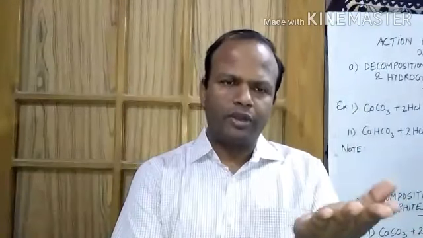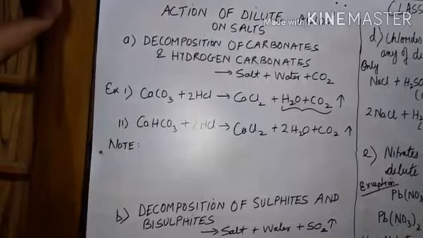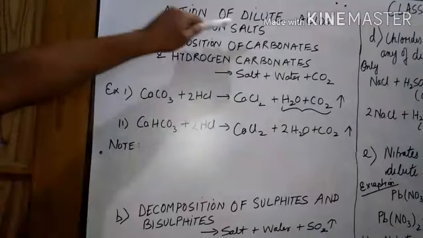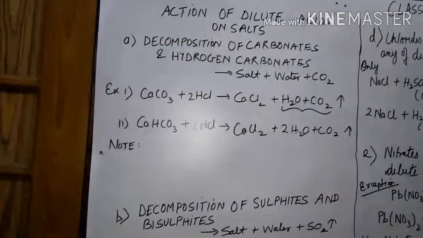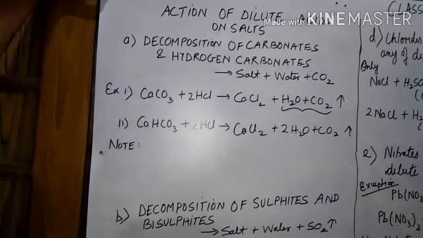One by one I will be going through the reactions. I have written all the reactions, and wherever a reaction has concepts in it, I will give you the explanation at that time. So let's see. First of all, we will deal with the action of dilute acids on salts, or we can say the action of salts on dilute acids, because we are dealing with the chemical properties of acids.